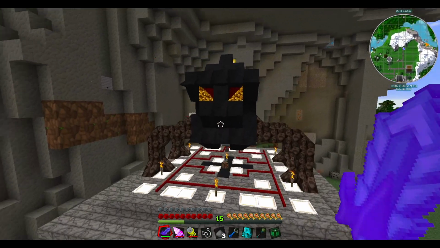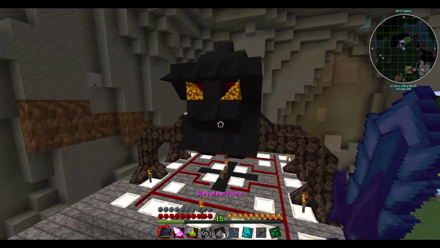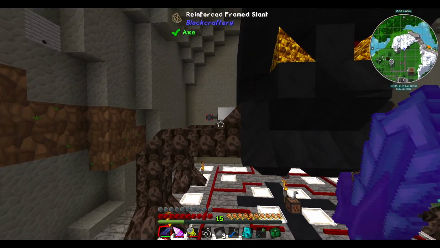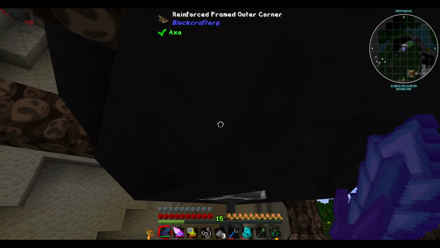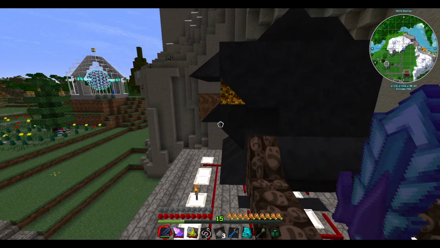Up here, I've made myself a little structure, kind of imitating the Wither boss. It doesn't look nowhere near it. The Wither boss has got three heads and it's floating, but I thought it looks pretty nice. Same setup as what we had in the lab, but it's out here. Obviously, we made it look a little bit more artistic. This just made a giant face.